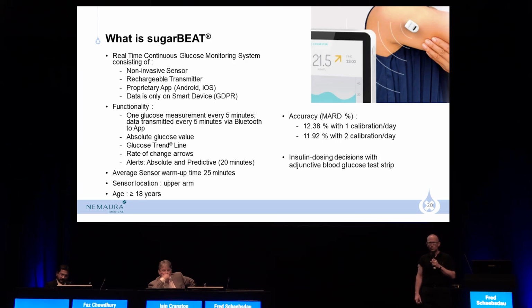The average sensor warm-up time is approximately 25 minutes, although we're seeing that it is actually quite a bit less than that. It can be as little as a few minutes, or 10 minutes. Sensor location, you see it on my upper arm. That's where it is. It can be worn on the upper arm. That is what is allowed by our application.